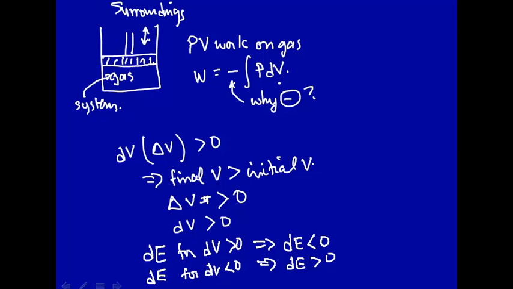So the sign of delta V has to be different from the sign of the work or the energy. In this case, we're talking about work. So if dV is positive, we put that negative sign there to make the work negative. Or if dV is negative, the negative sign will make the work positive, and so on. So that's why the negative, because of our convention for energy changes.